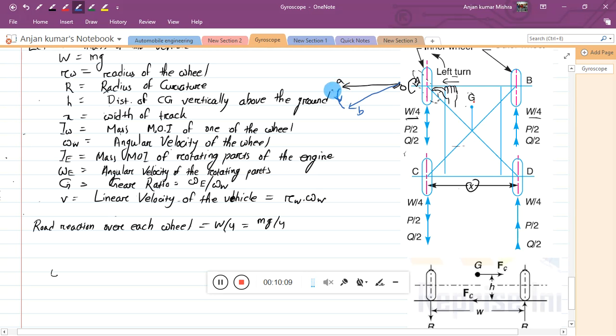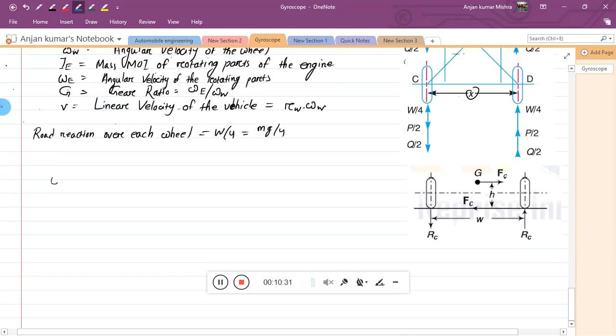Simply, you can say that this is the direction AB, the gyroscopic couple direction, and the reverse one, A dash B dash, will be the reactive gyroscopic couple direction. So B dash A dash will be the direction of your reactive gyroscopic couple, whose effect we are going to study. This is the way that we are going to see the gyroscopic effect.